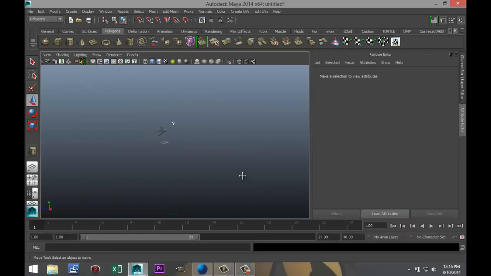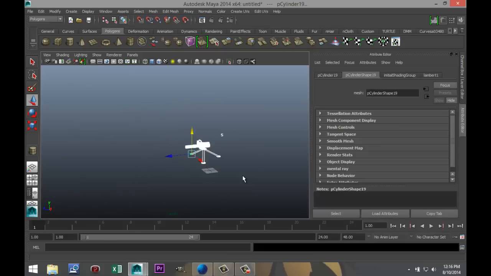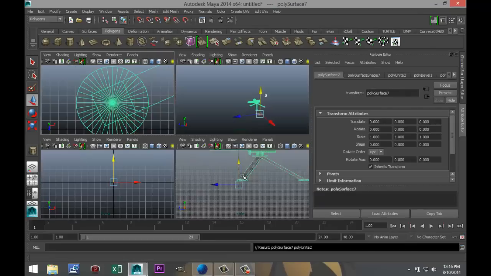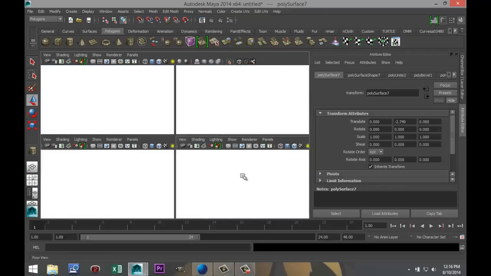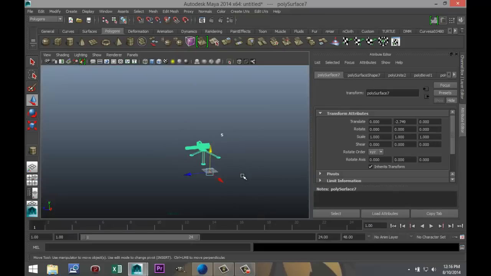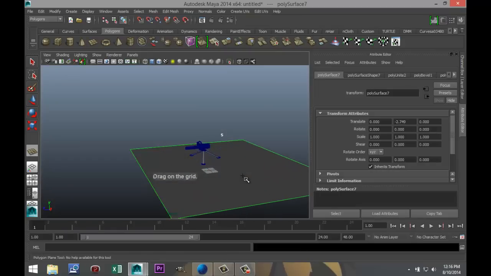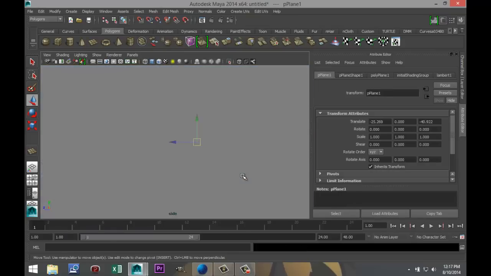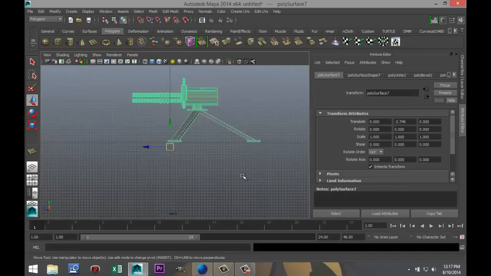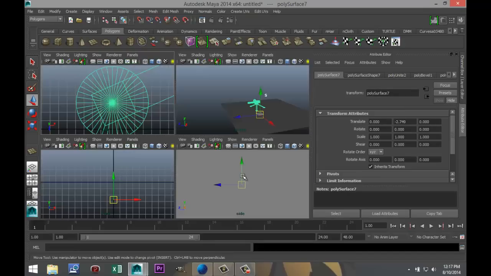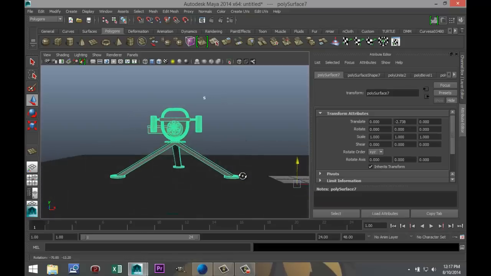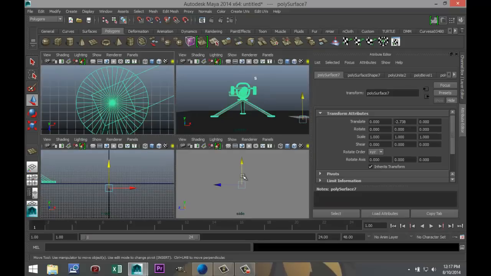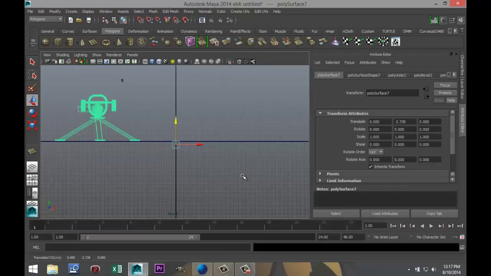Okay. So what we're going to do is drag select the entire thing. Mesh, combine. We're going to drop it down on our grid. We're going to create a, oh, it's not on a grid yet. We're going to create a quick ground plane like that. That will help us a bit to select the object. Actually, it was on the grid. Just check to make sure that we're on the grid. Yeah, looks good.